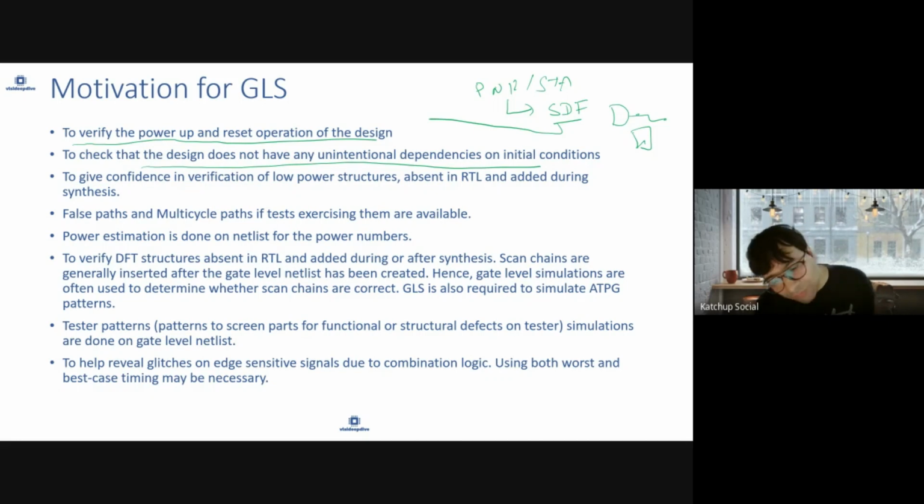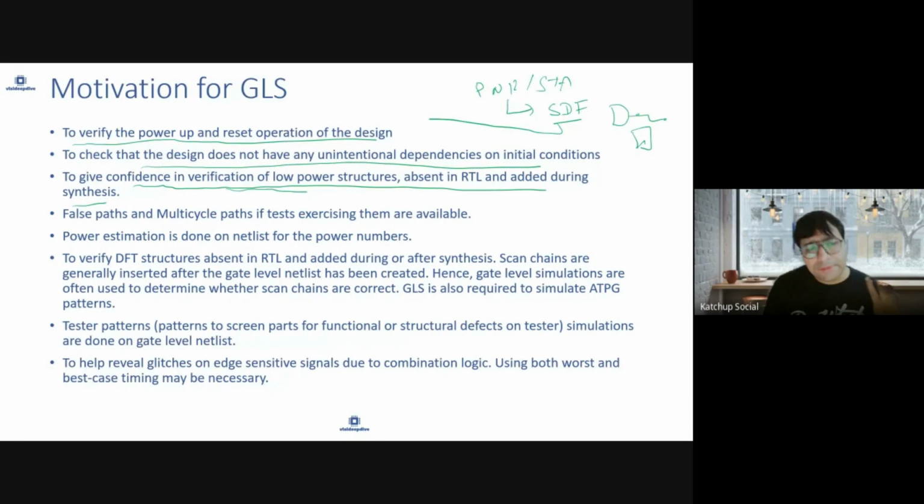So this is something like verification of your low power structures like isolation logic, design working correctly with multiple VDD domains, design working correctly when a block goes into power collapse or comes out of the power collapse, can only happen at netlist level. It can happen at some level at RTL level, but most of the things are only present at gate level. So in order to verify and gain confidence those are working correctly, you have to run gate level simulations.